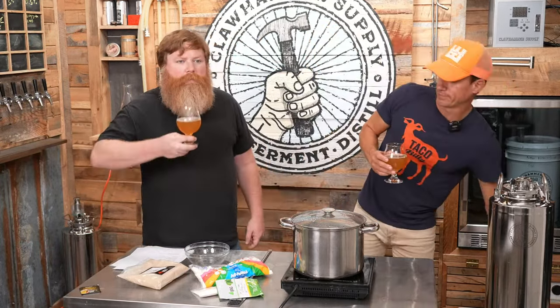What's the most beer you made at one time? 20 gallons? 15. Yeah, 15 when Ross was in town. I brewed basically a decoction. I did a big, big stout, like 1.1, 1.5. Then I put those grains in another kettle and got another 10 gallons out of that. So it was 15 gallons total, but out of one mash. That's the largest I've ever done. It was a lot of work and a long day. I don't know if it was worth it. I mean, it was, but 15 gallons is definitely the most I've done.